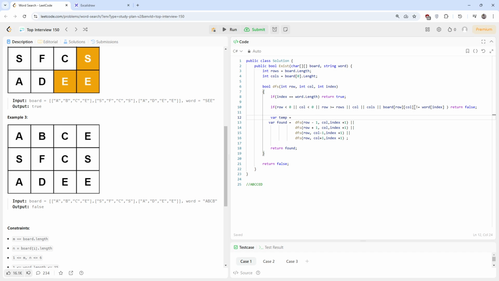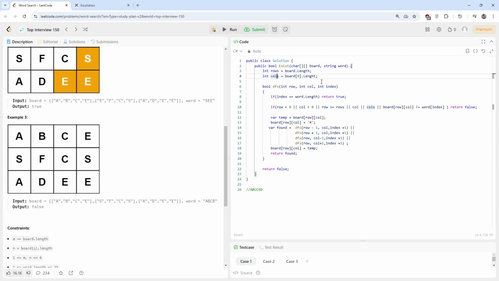We'll save the value in temp, and once we've visited it, we set it to a random character, and once we are through with that, we set it back to temp.